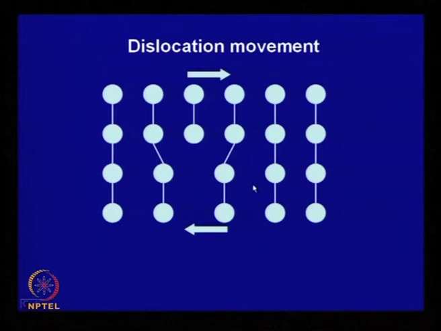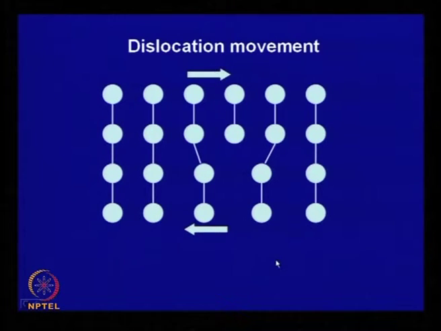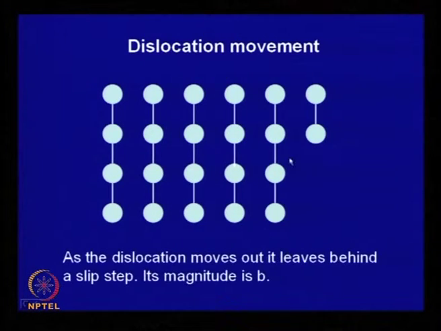And look at how this dislocation moves. To move this dislocation, you have to apply shear stress, which is shown over here. This is the extra half plane. This is not a perfect crystal, the lattices are strained, and here you apply a shear stress. When this shear stress overcomes the lattice frictional stress, which resists dislocation motion, it moves to the next point, continues, comes here, and finally you are left with a slip step. The dislocation moves out of the crystal, leaving behind a slip step, and the magnitude of this slip step is the same as that of the Burgers vector.